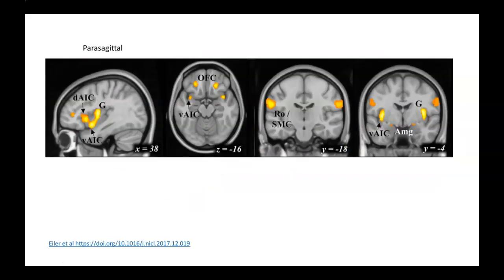Here I'm going to show you some functional brain imaging. In these images the bright spots represent parts of the brain that are more active when a subject is given a sweet solution versus just plain water. What you can see in the parasagittal view on the far left is the activation of the gustatory cortex in the anterior part of the insular cortex. The second view is a horizontal image, and here we can see the orbital frontal cortex lighting up. The images on the right are frontal sections taken at two different levels in the brain. We can see more of the insular cortex as well as some activation of the somatosensory cortex, and here's the amygdala, the part of the brain that's involved in learning aversive and pleasant stimuli.